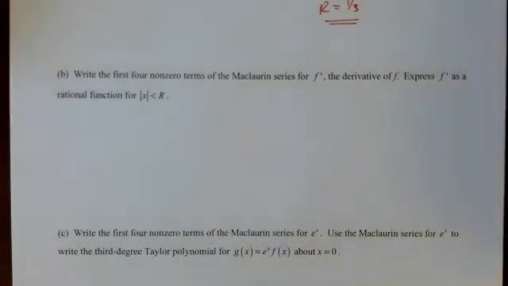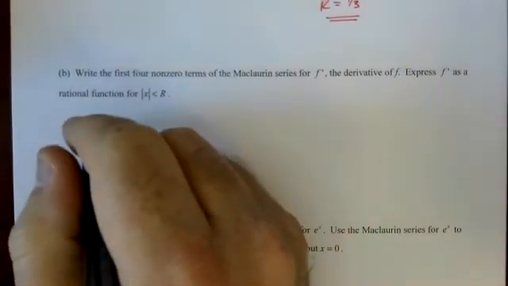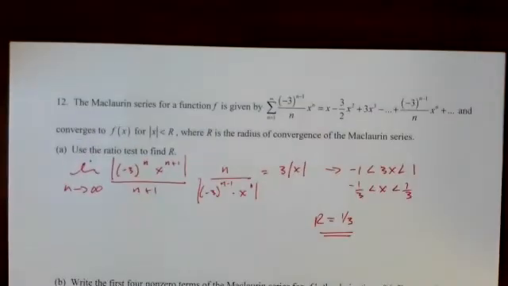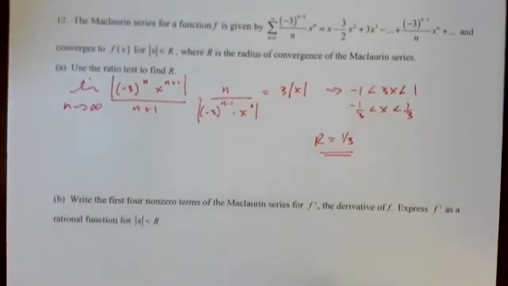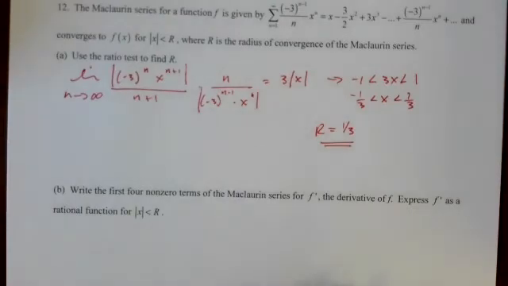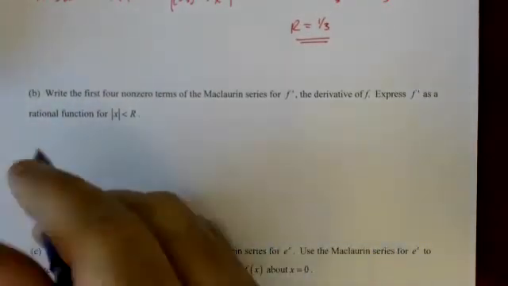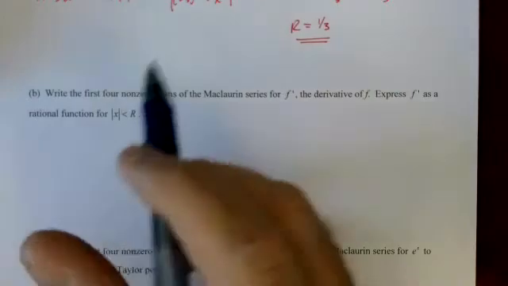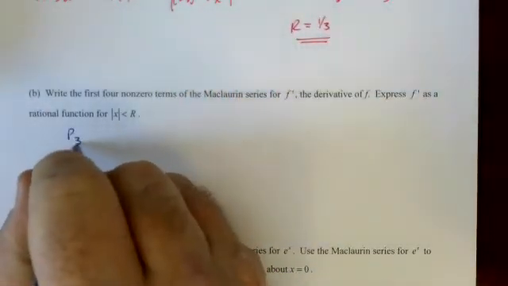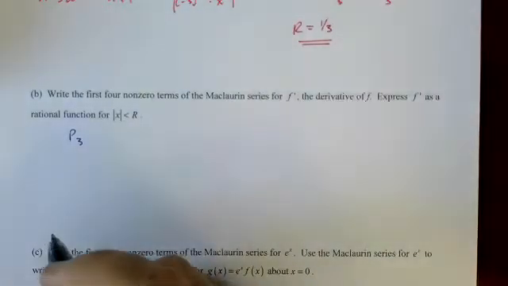Write the first 4 non-zero terms in the Maclaurin series for f prime. It says the first 4 non-zero terms. I don't know what that'll be, so I'll just leave it as. Oh, actually, I do have it up here. First 4 non-zero terms. All right, cool. For f prime, the derivative of f. Okay, so going up top, pulling it down. I need just the first 4 terms there, which is the third order. No, it's not. It's fourth order.